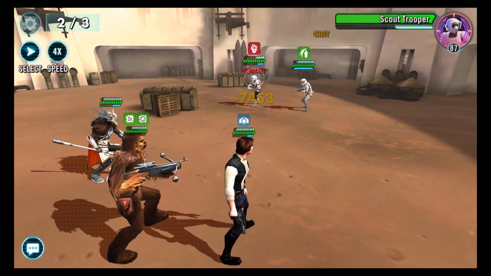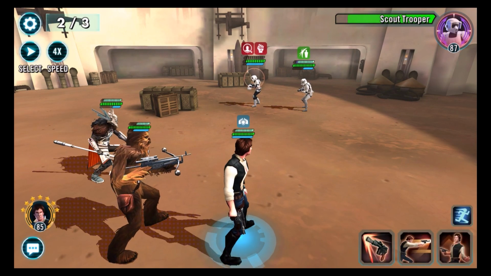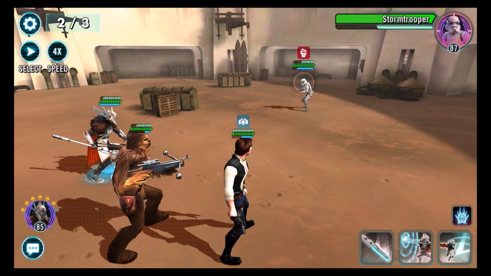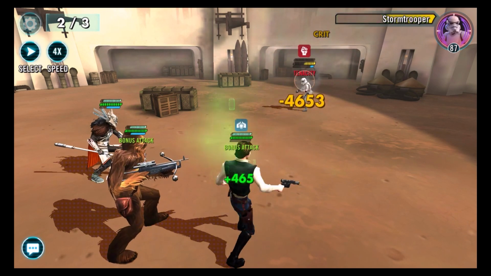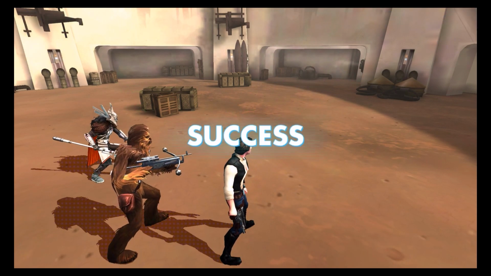Let's go for Scout, see if Stormtrooper puts up a taunt. He doesn't. So we should be able to burn down the Scout Trooper. And again, we're going to save those stuns here for the next wave. We're going to save Pulverize, and we're just going to try and get through this with basic attacks. And maybe 2 more should do it here. We get the Expose, and down we go.